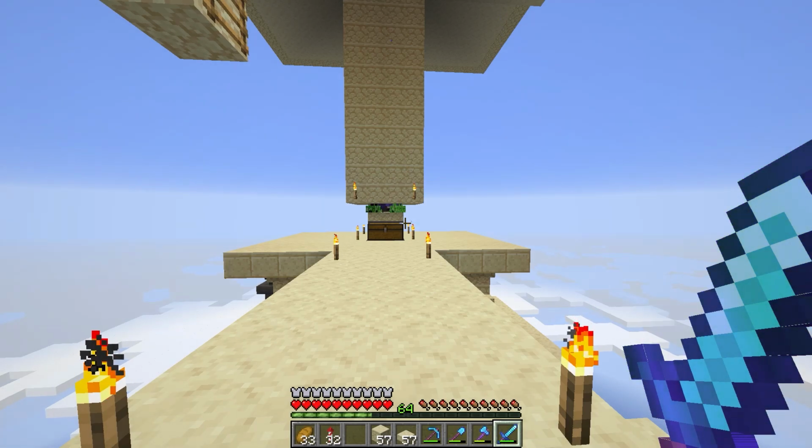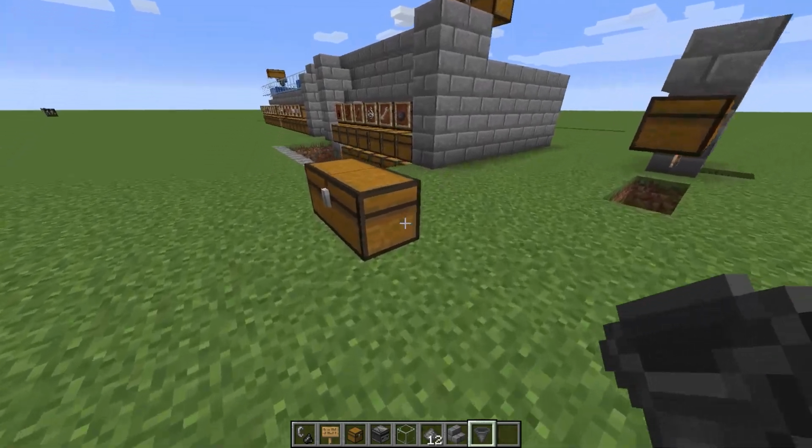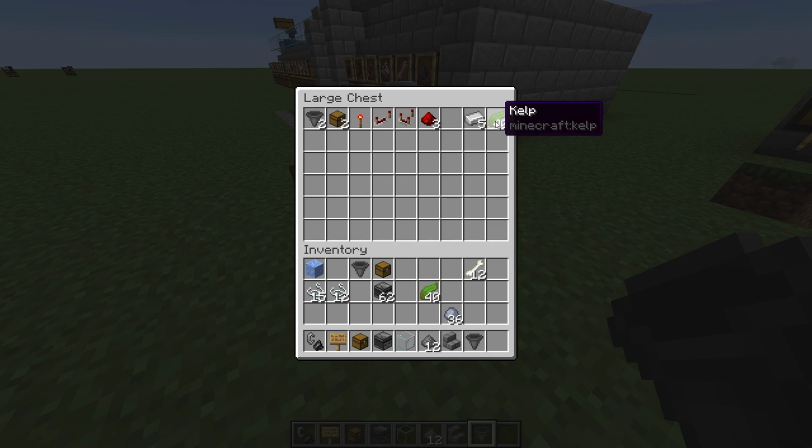Alrighty, now that we're over here for the 500th time as I can't speak, for each item you're going to need 2 hoppers, 2 chests, a torch, a repeater, a comparator, 3 dust, 5 of the item you're filtering, and then 40 actual filtrate. This filtrate is going to be some item that's never going to be entered into the system, otherwise it'll mess everything up.